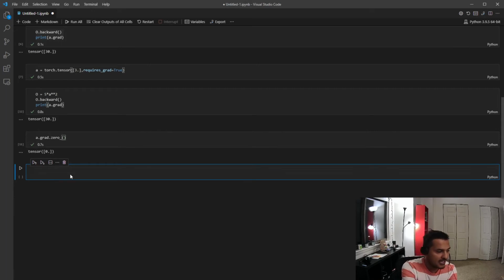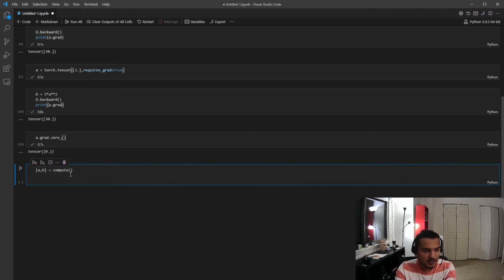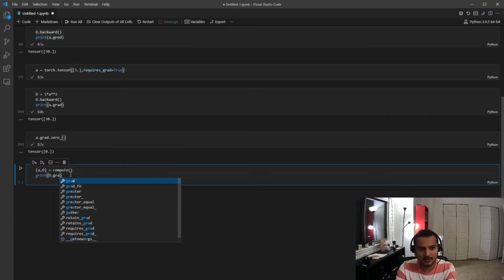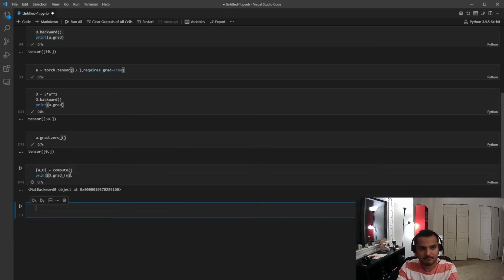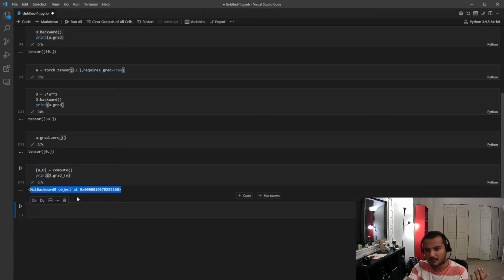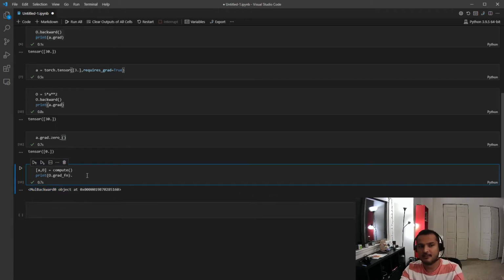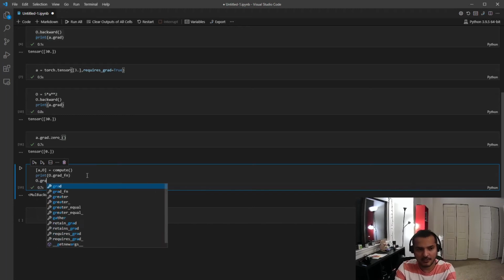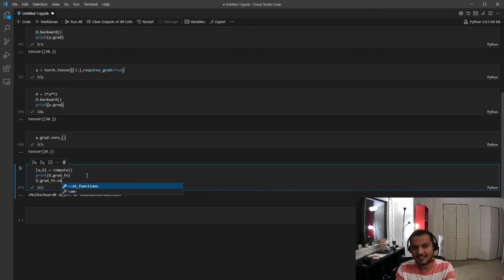How will we see these things? Let me again use that function, and I will show you two things. Let me print out what this grad function is. For the output, this grad function is a backward multiplication, right? What happens if I probe that? What's the next function?